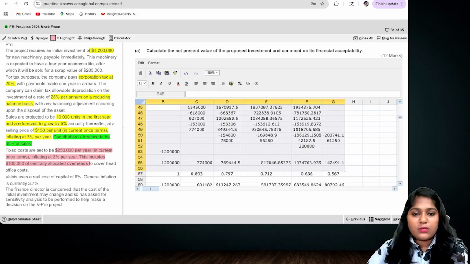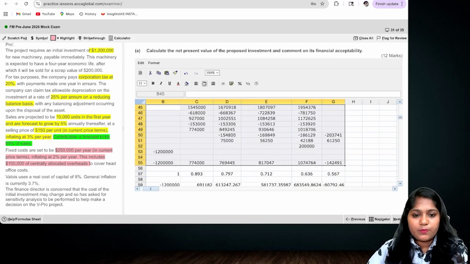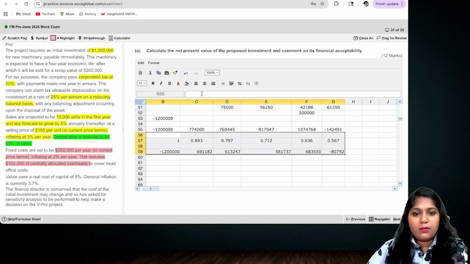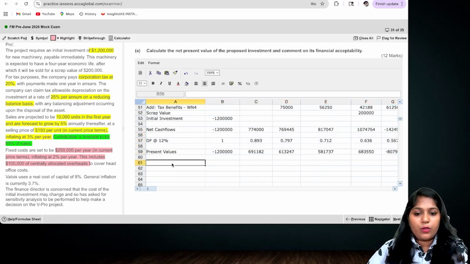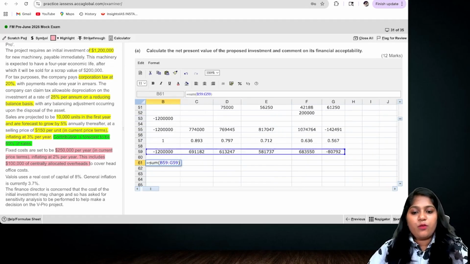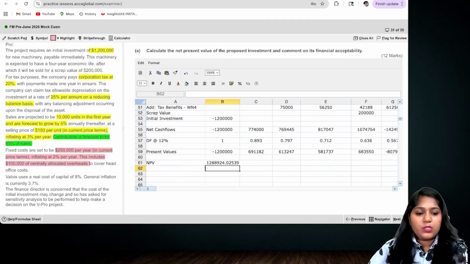First, till the discounting factor, keep it in general. It's okay, you can keep it in $1. And this one also you can go ahead and keep in general. All of them, go ahead and keep it in center if you want. That is up to you. So what is my NPV, guys? The sum of all of the present values of future cash flows. So the NPV for this project has to be 128.